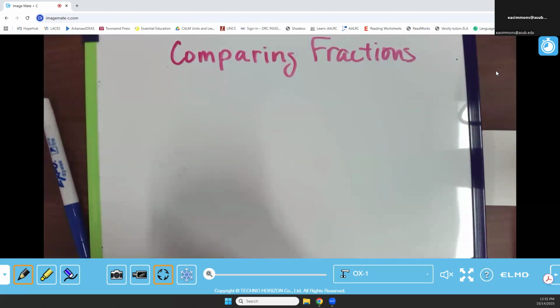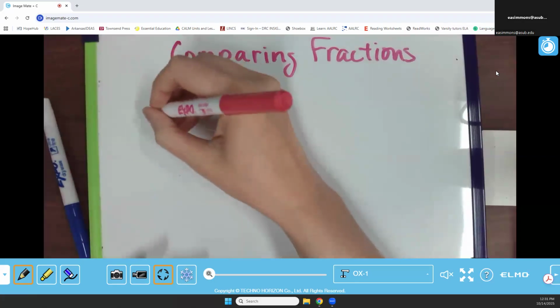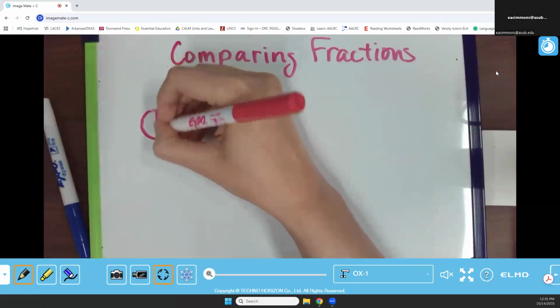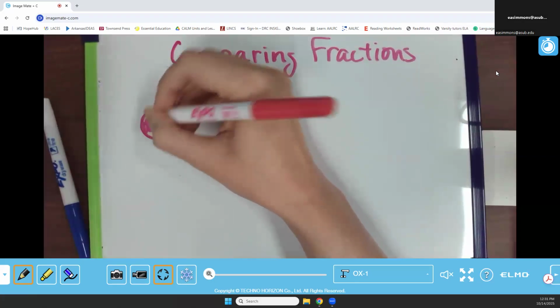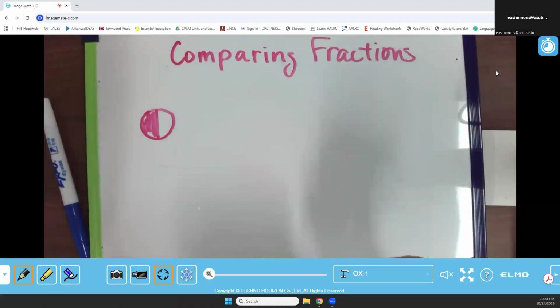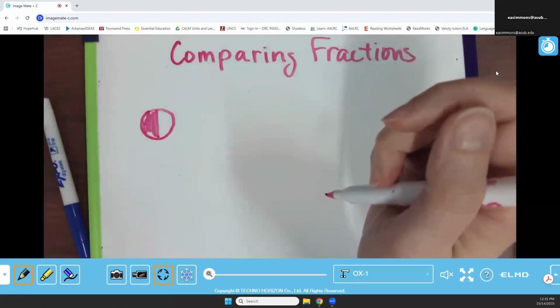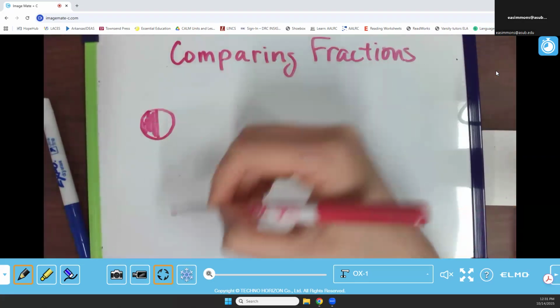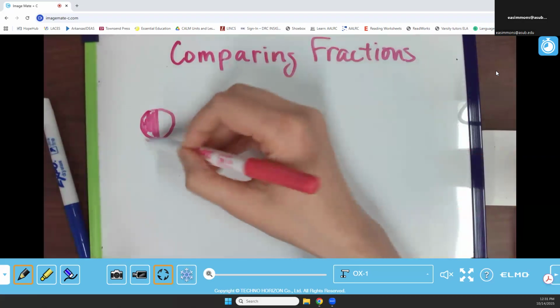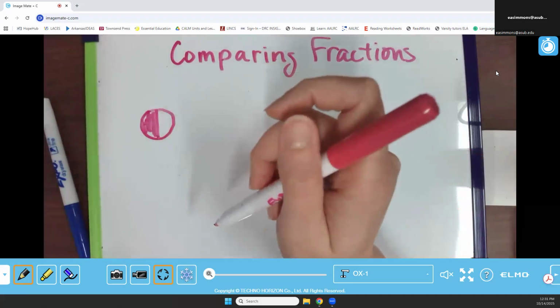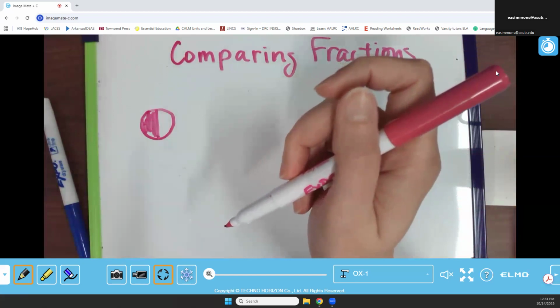When we're looking at comparing fractions to see which fraction is bigger, one thing we can do is compare our fractions to 1/2. So when I have 1/2, that means I have half of something. Here we have half of a circle. I could have an item that's cut into more than just 2 pieces and still have half of it. So usually when we say 1/2, we're thinking of 1 out of 2 pieces.